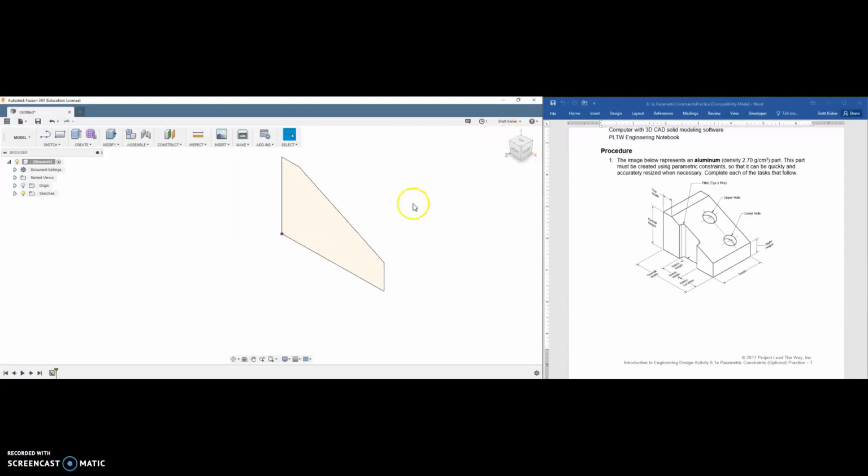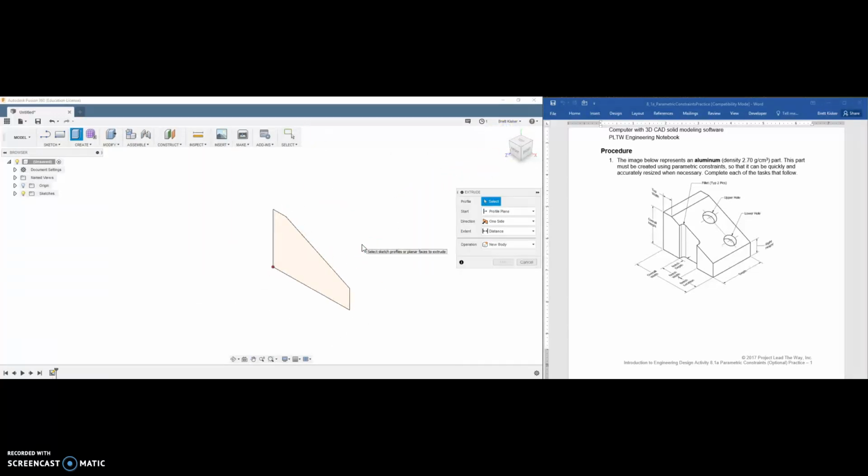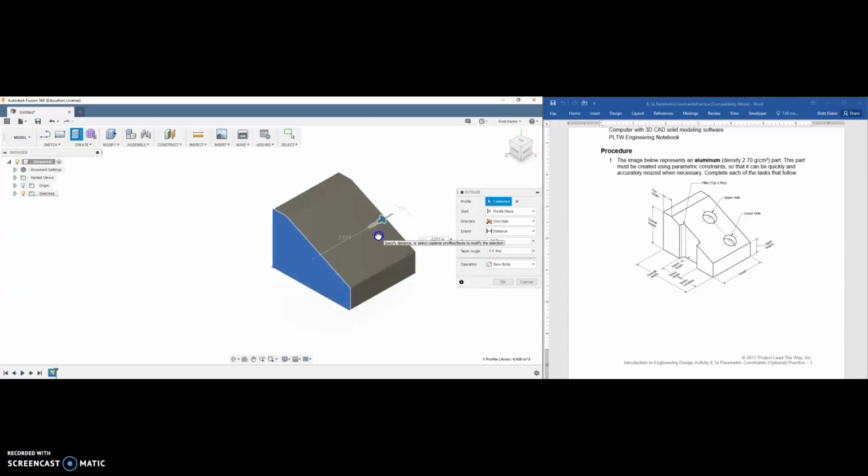I'm going to extrude. When I go to extrude, I click on the shape and go backwards, so that I have the front shape is what I used. The distance that I'm going to go, notice it's negative because I'm going backwards, but I'm simply going to change this to depth. There it is right there. Click on it, hit enter.